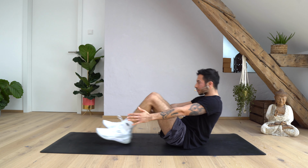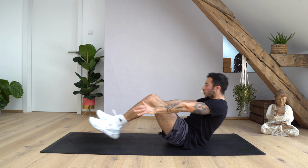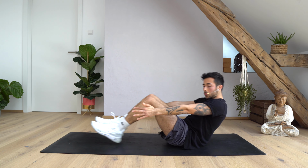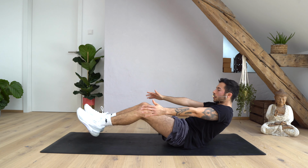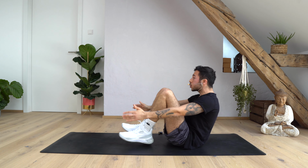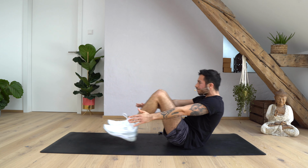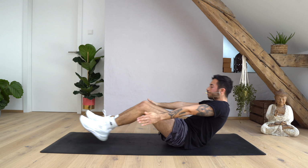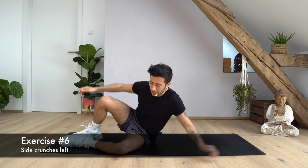Let's go. Don't stop. Let's go. You can do it. Challenge yourself, come on. Thirty seconds. Ten more seconds, come on. Last one. All right. Obliques.